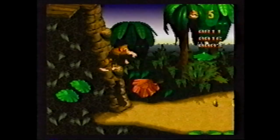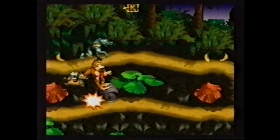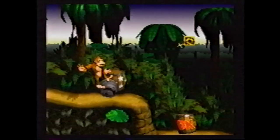Okay, well, this is the first level, and this is Donkey Kong's treehouse, where we got our name from. And there's a banana arrow on top of the trees when you first start. Donkey Kong can drop down there, and he can knock the keg out of the floor, and he can roll it up against the wall and bounce back and ride it. And Donkey Kong will just cruise straight through the first part of this stage, and it's a good way to get people started off. You can just bowl over some of the tougher enemies that might have given him a problem. Yeah, hey, you hungry?